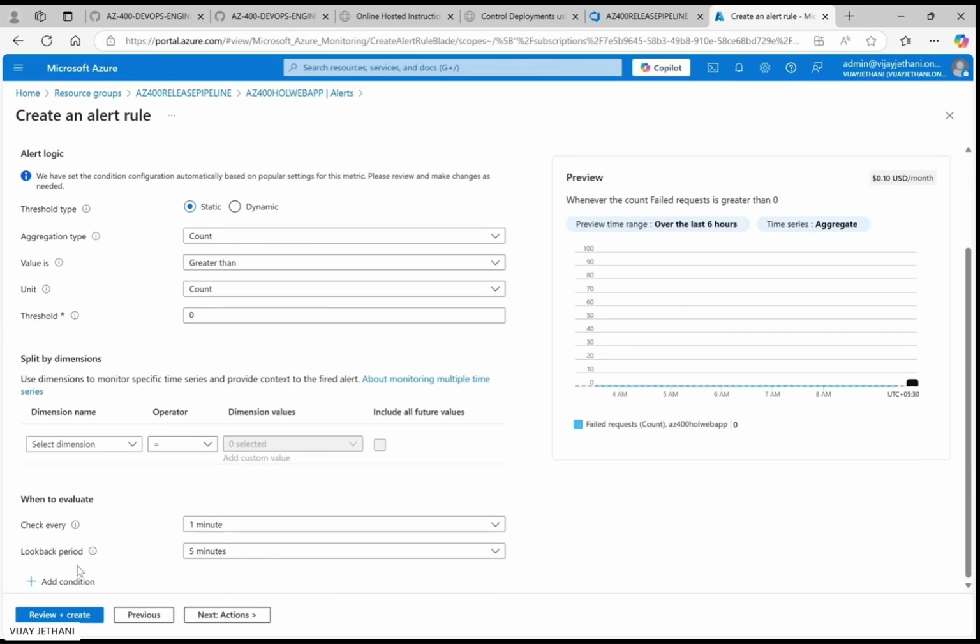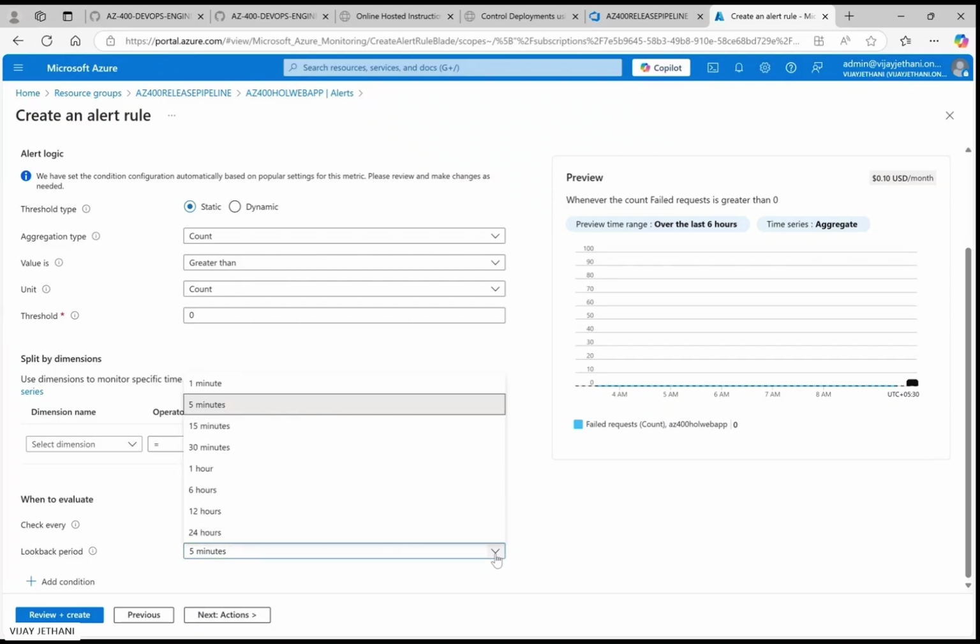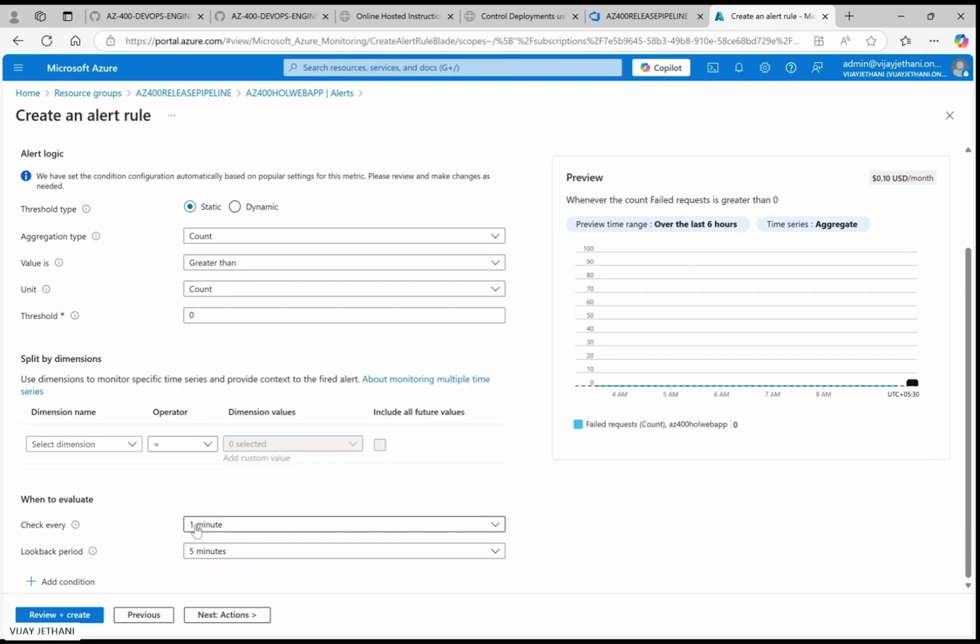Check every 1 minute, when to evaluate. Make sure the look back period, you can change this if you want. I would keep it at 5 minutes, check every 1 minute, let's leave it, should be good for us.